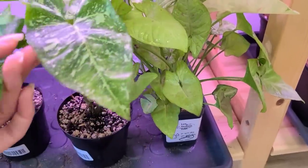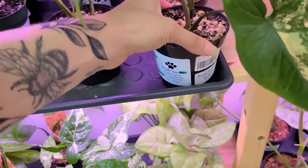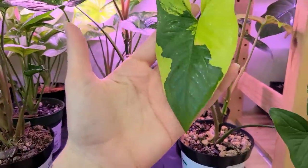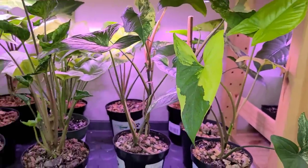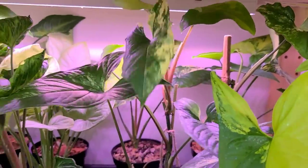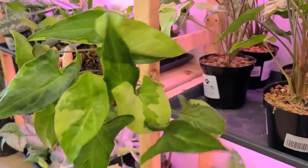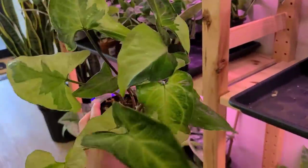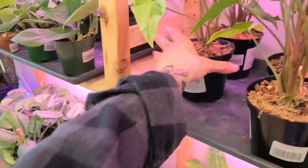This is the milk confetti. And then we've got the gorgeous Syngonium Aurea for $95. Look at that — stunning. I feel like this is the new Albo. Everybody wants this one now since the Albo is super common. This is the Three Kings for $75 — I feel like that's a pretty good price on that too. This one is gorgeous. Love the variegation on these. Super cute and they have a lot — a lot of inventory and it all looks really healthy.